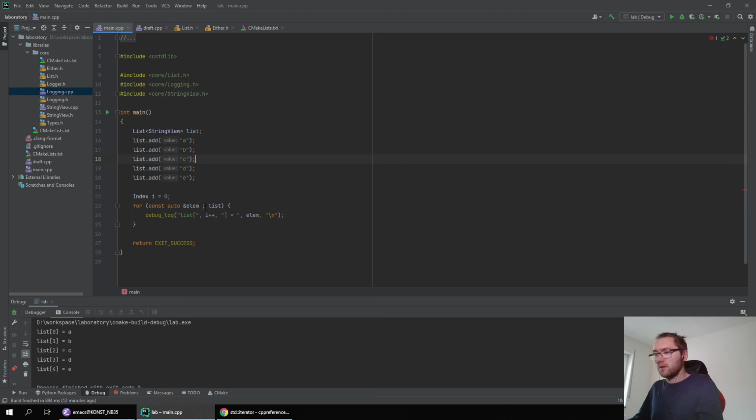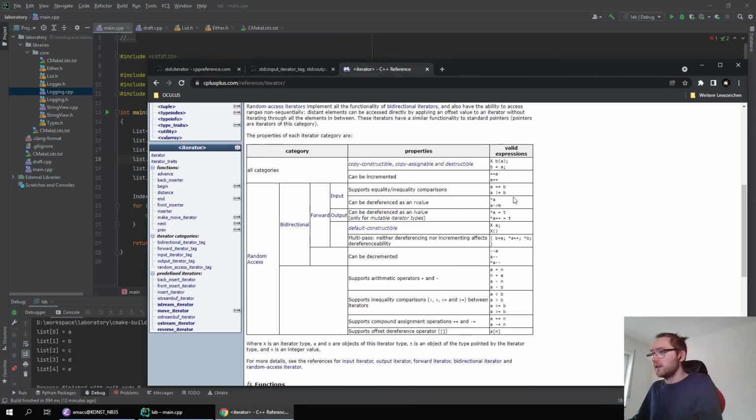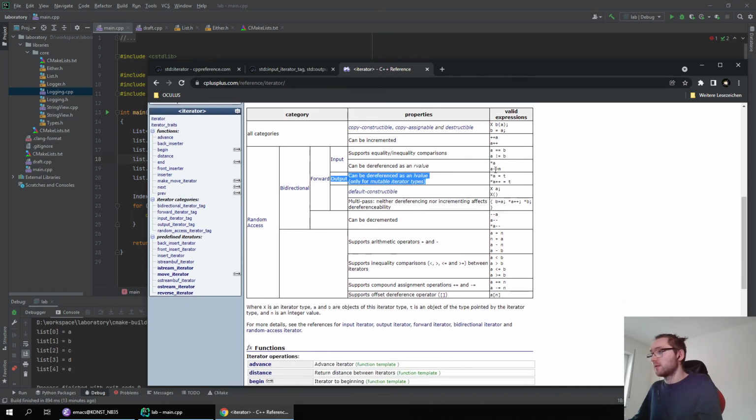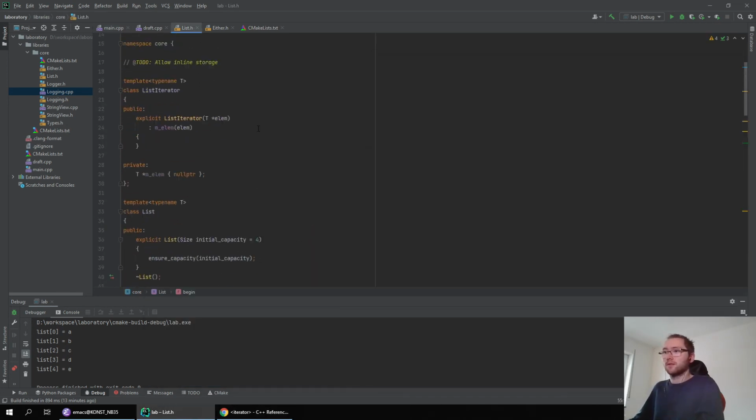Now I have to support comparisons of my iterator. So basically, let's look at the picture again. The table, I mean. I have to support those operations. So let's just start working on it.